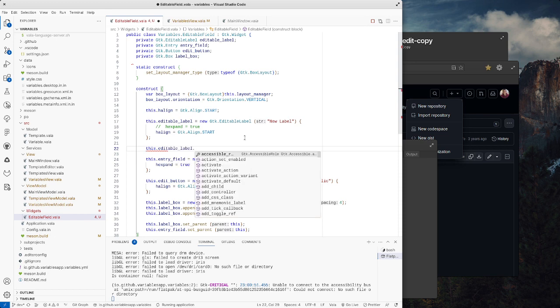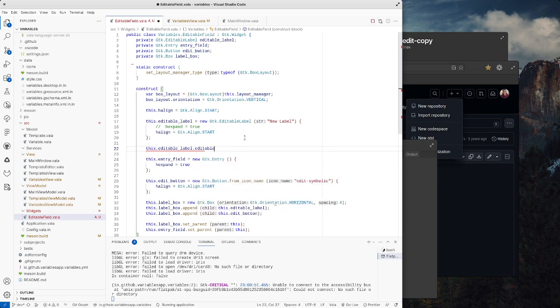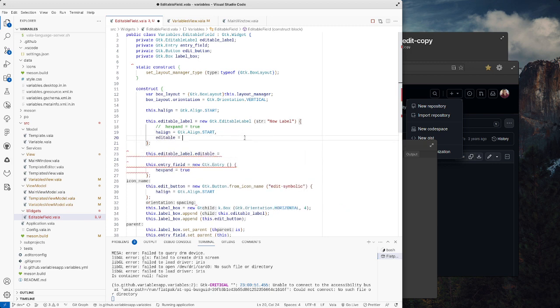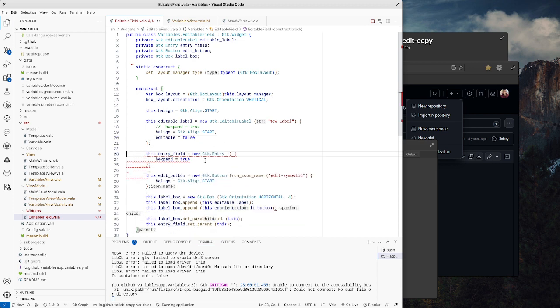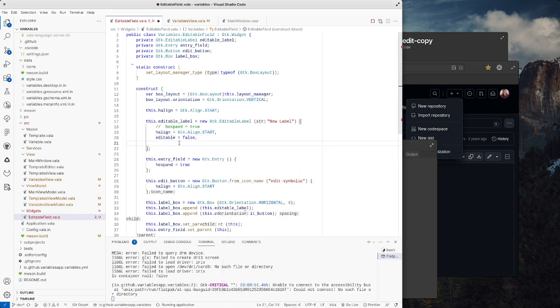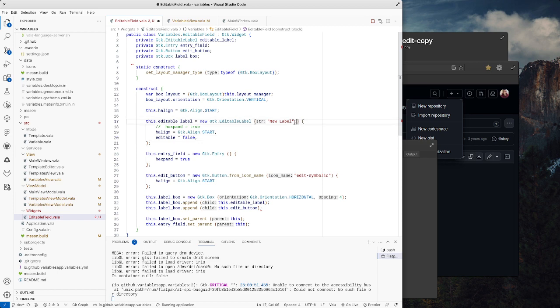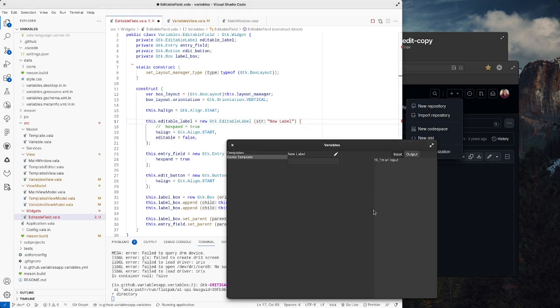I need to restrict its editing capabilities. So editable false. The reason why I did that is the language server doesn't support call completion for certain properties on initialization like this yet. You can only do the in method ones.